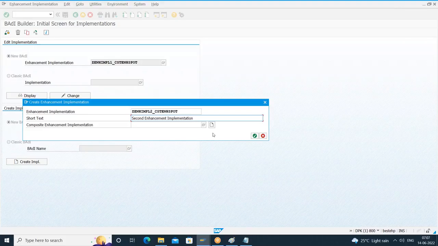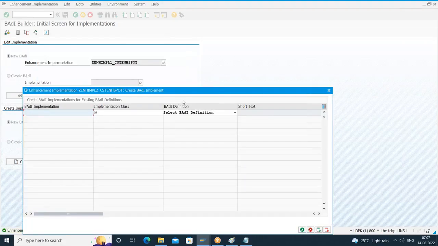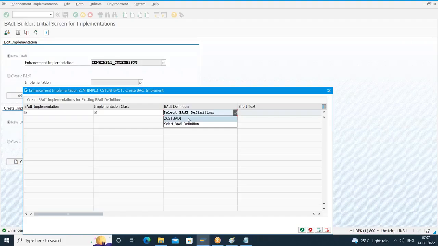Continue. The enhancement implementation gets created. It is asking, inside that enhancement spot, which BADI you want to implement. I'll choose CST BADI.